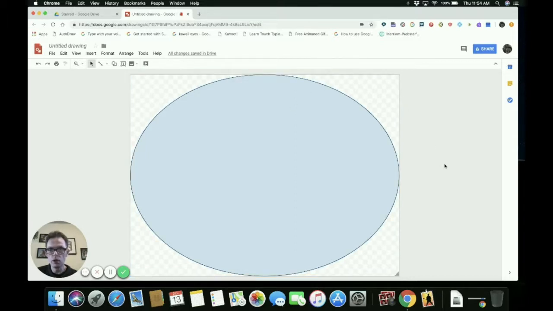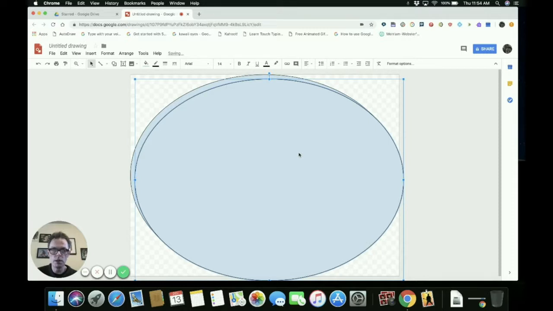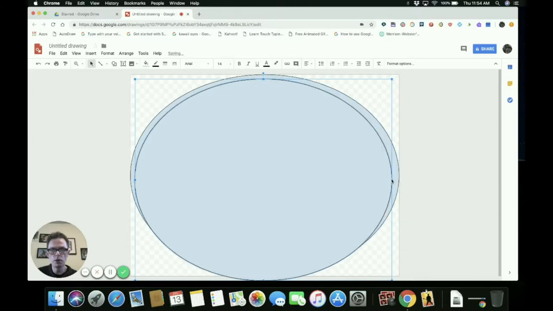Let's click off it, take a look. Everything looks pretty good. So what we're going to do first, we're going to click on it. Now we've gained control of this object again, and we're going to use Command or Control C to copy, and V to paste it. So Control C, copy, Control V, paste. Then we're going to grab the side and make it a little bit smaller. And then we're going to grab the object, and you see that red line? That means we're right in the center.